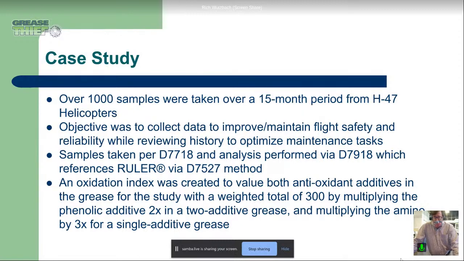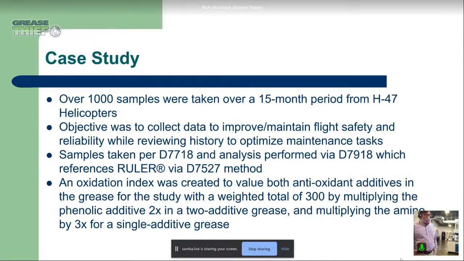Then we had to figure out how you compare the fact that the same asset is being lubricated with different greases. Now, in the military, we have something called mil-spec, and mil-spec says here are the specifications required from a performance standpoint for greases that will work in this asset. That mil-spec grease could be met by several different manufacturers. And what we found is those manufacturers use different formulations to meet that mil-spec. Therefore, you can have different greases, or unfortunately, even mixtures of greases ending up in the assets.